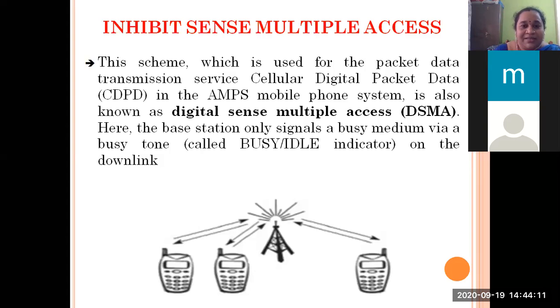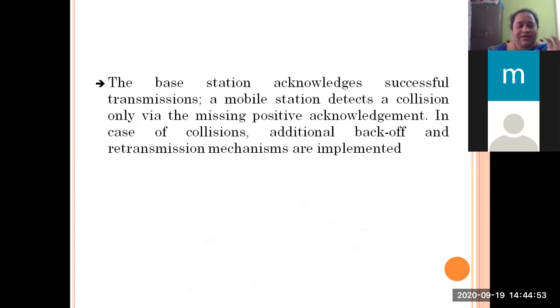Whenever we are unable to get the network, we try redialing or reconnecting. In that case, the downlinking is going to reject our mobile call. The downlink frequency or downlinking channel or carrier, which has to be received by our mobile, senses that the line is busy, so the service operators' recorded services alert you that the network is not free at that moment, or the calls are not being accepted by the mobile, or the mobile is switched off, or you are out of the network service area. All these are done by this particular downlinking service, right? This is the inhibit sense multiple access.